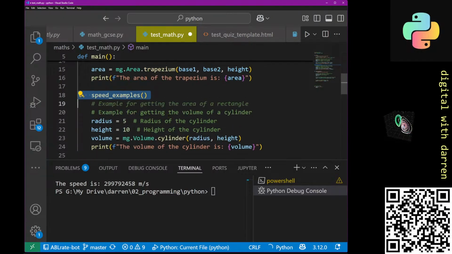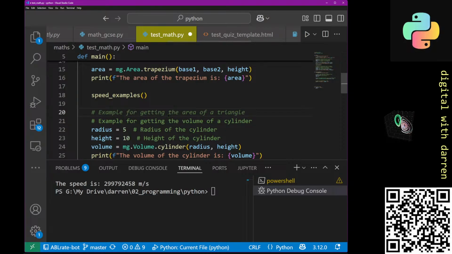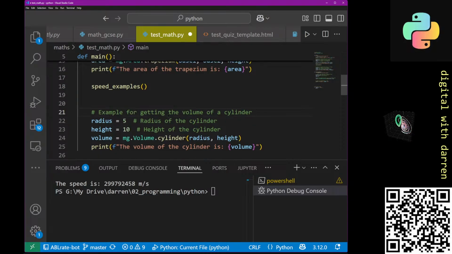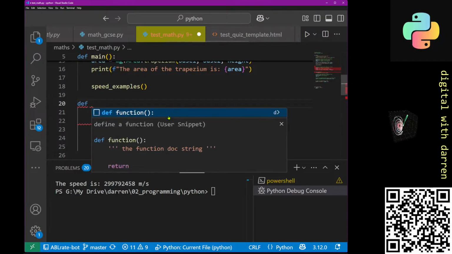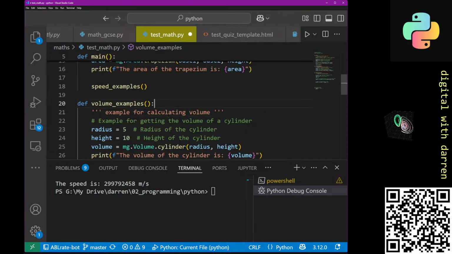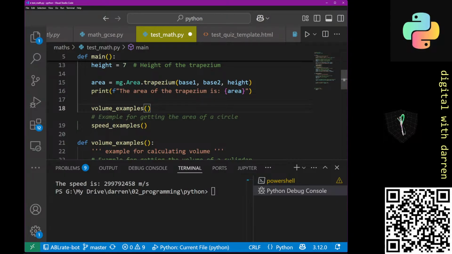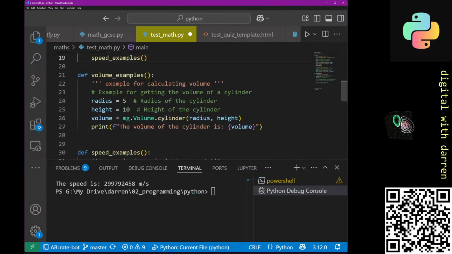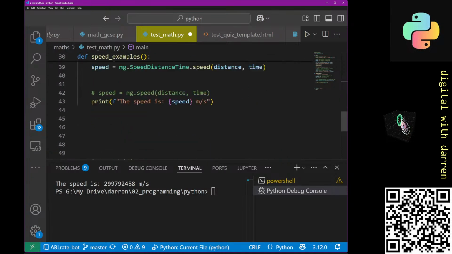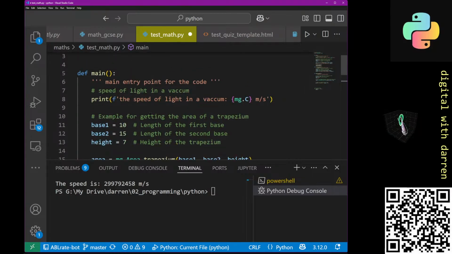You gotta love the linters, right? Or the editors, not the linters. Right, there we go. And then def. And then what was this? Sorry, I forgot what it was. It was areas, right? We're doing volumes. Def volume examples. Yay, look at that. I don't even have to do anything, and I will call just before the speed examples, the volume examples. And tab, I don't even have to do anything still. There we go. Beautiful. So now I've got my volume examples, I've got some speed examples with all my speed stuff, and then I've got some other, I guess I don't know what else there is.